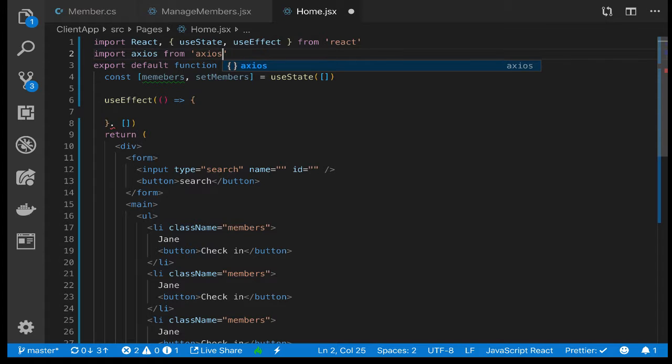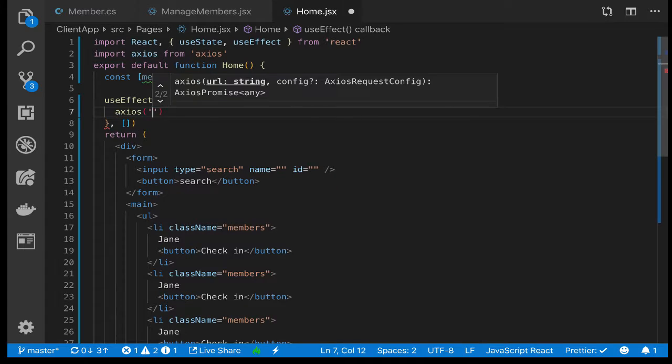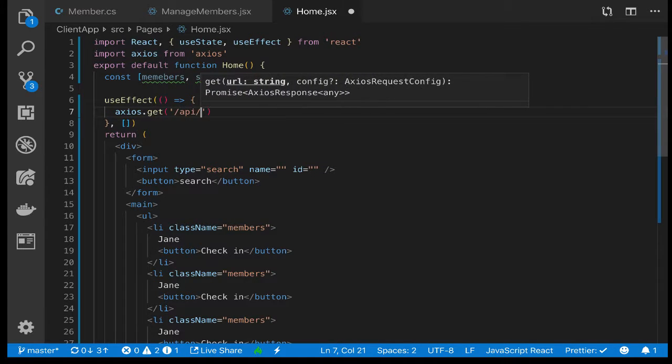Cool to be able to use arrays again. I could use arrays. Not in C#, you use List in C#. That's right, or some other crazy type like IQueryable. Like, what the hell is that? Axios.get slash API slash members.